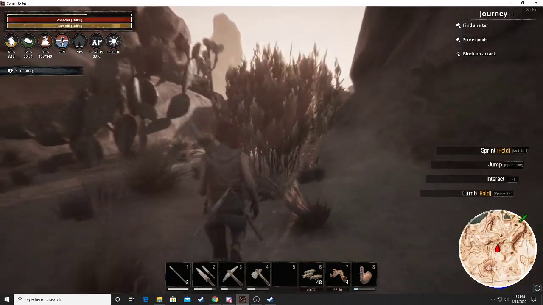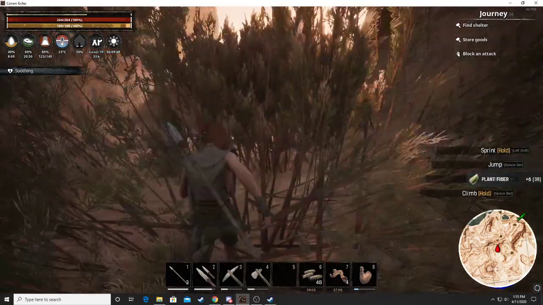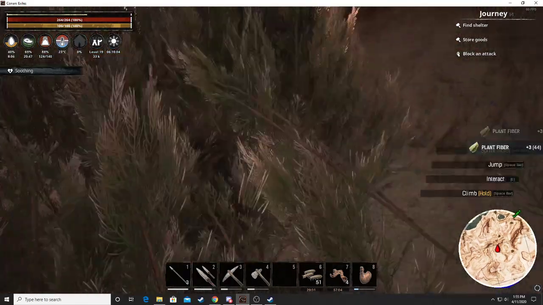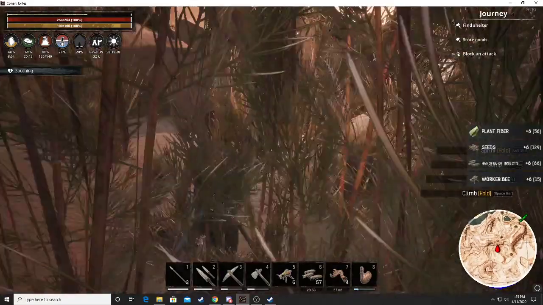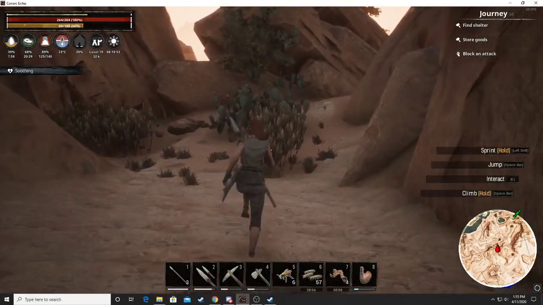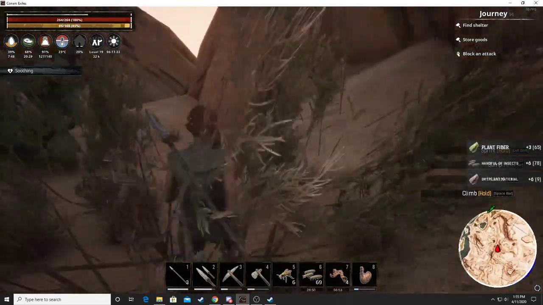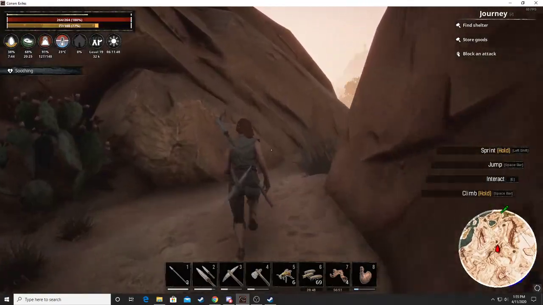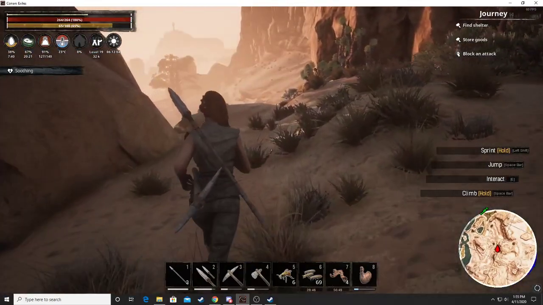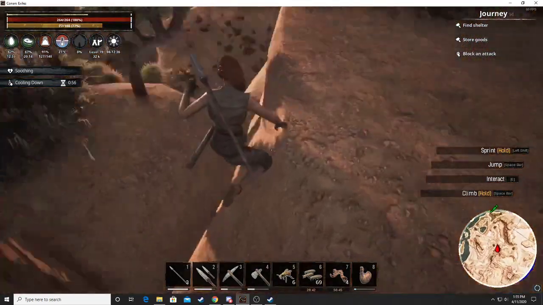So I need to pick up some more fiber on the way because I need to make some string because I need doors. Again, on my private server, or on my solo game, I don't really need doors, but to show you the completed project, doors are necessary. I'm running out of water to go brave the crocodiles here in a little bit.